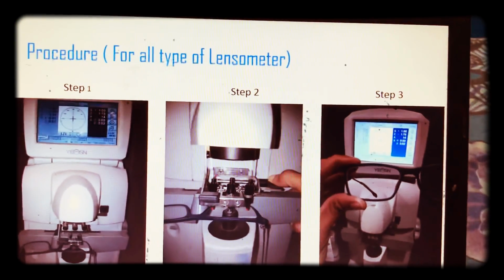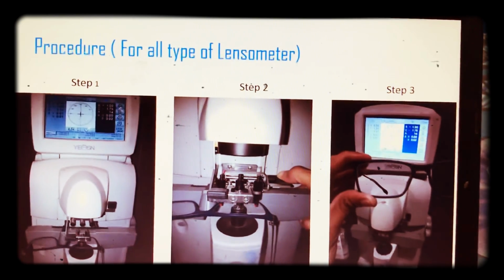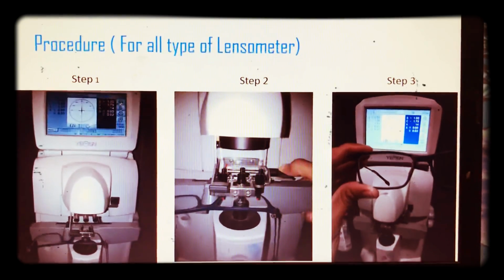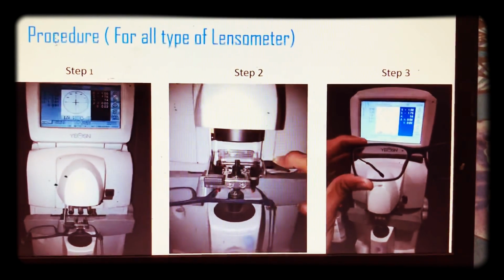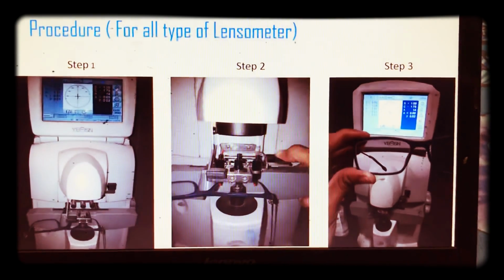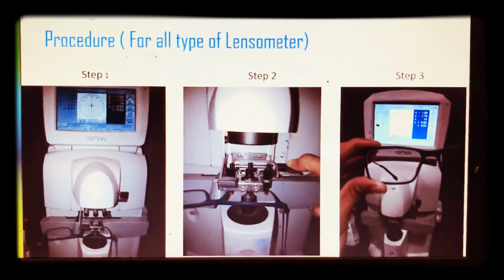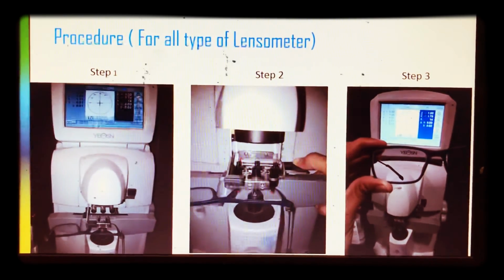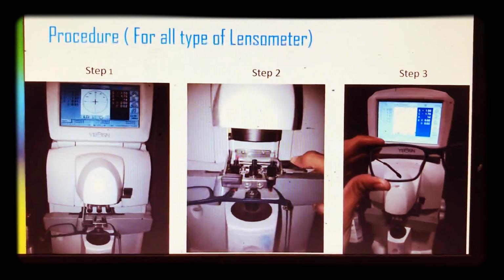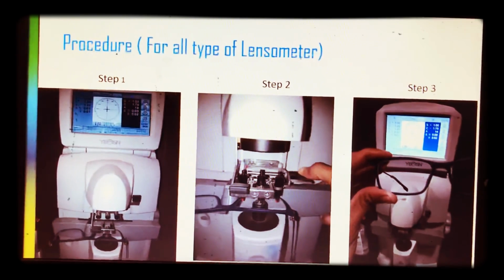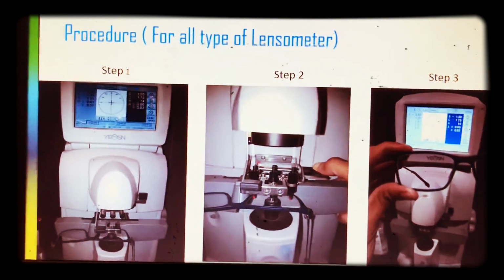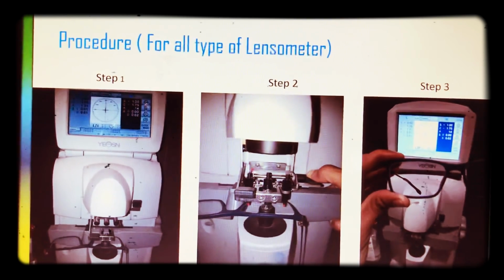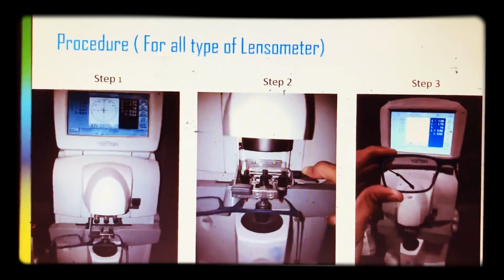Whenever you have a semi-automatic lensometer or any type of lensometer, it is equipped with ink, right? When you hold the spectacle, the cross should be in the center and your prismatic effect should be at 0 0. This will give you the optical center of the lenses. With the help of the ink, you have to mark the 3 dots. After marking the 3 dots, which you see in step 3, you will get 3 points. The center point is the optical center, or the center of the lens, right?